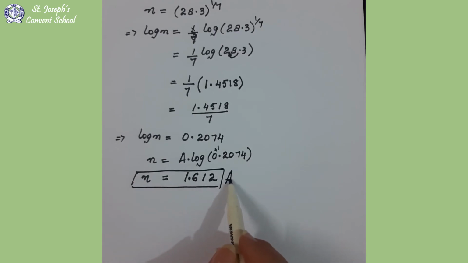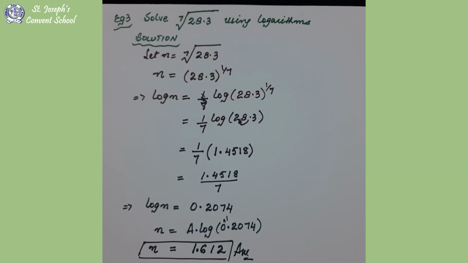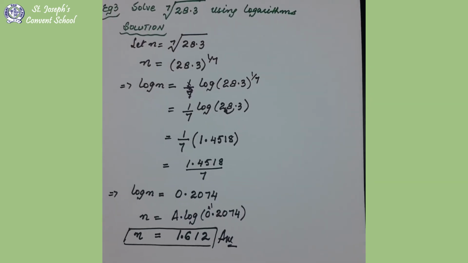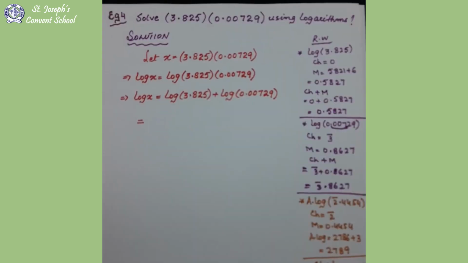Simple it is, it's not difficult. Just the root is given, so you will remove the root sign and write the index in the power. If the index is not given, you will write 1 upon 2 in the power. The rest is the same. Apply log on both sides, then apply the laws of logarithm, so power will come before log. Then you have to find the log of this number using the log table, divide this by 7, and then in the end find the anti-log of the number using the anti-log table. So please practice both log and anti-log.